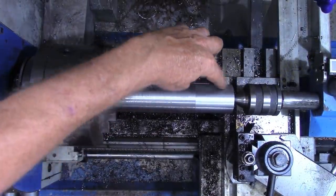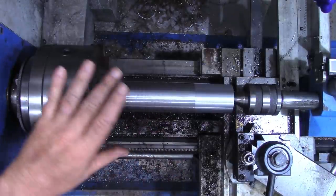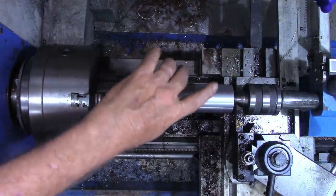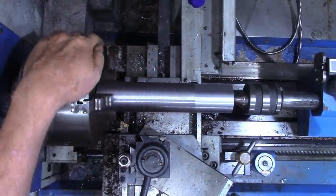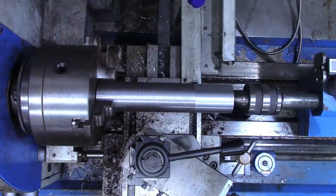All right, I got about 2.5 inches of the other end. I turned it around in the lathe, did the same routine of lining it up and putting the center in. And I got about 2.5 inches here cleared off, or cleaned up. And I think I'll run just a little piece of emery cloth on that. And then we'll carry it over to the saw and saw it off.